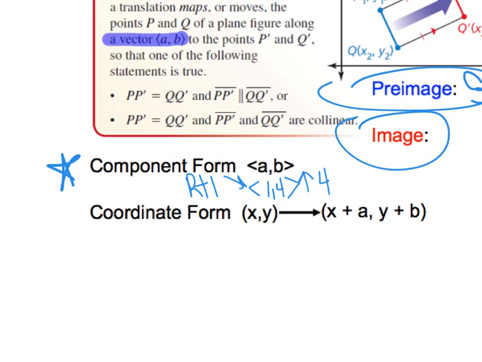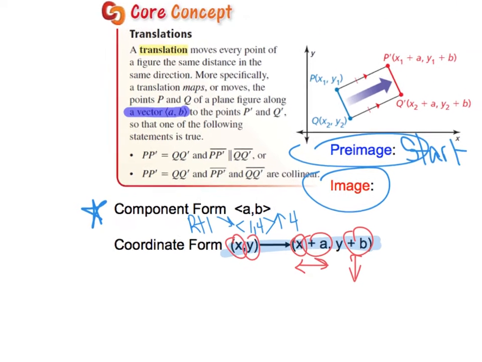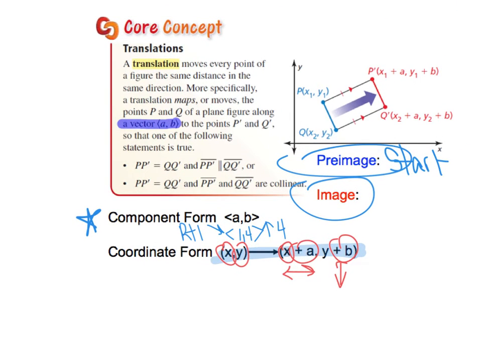And if it's in coordinate form, this is the way you actually see it more often. Basically, this is saying you take every x and move it plus a, however many units. X always is left and right, and the other one is y. Y tells you up and down, so whatever you add or subtract tells you if you are moving up or down from there as well. So let's take a look at what that looks like on a coordinate plane.